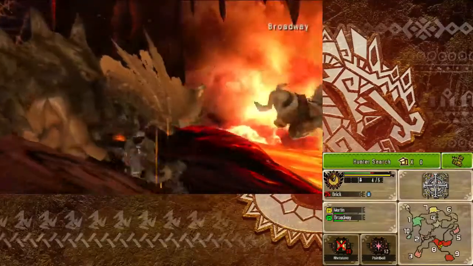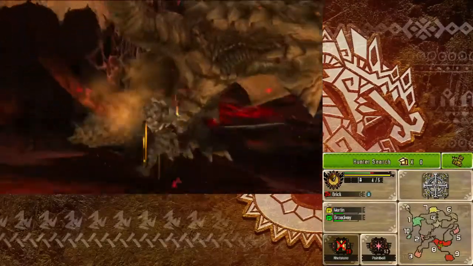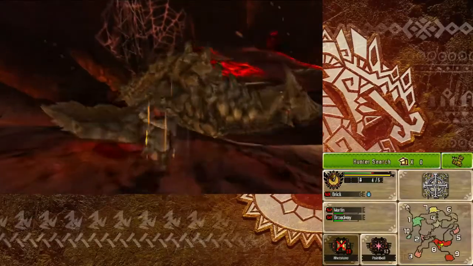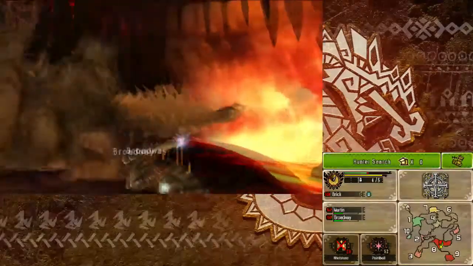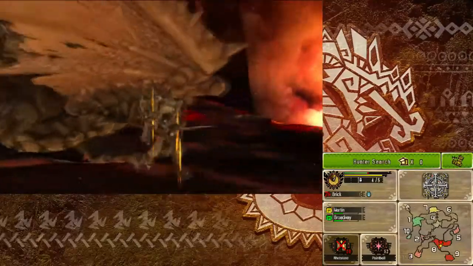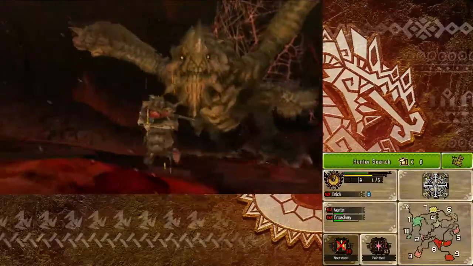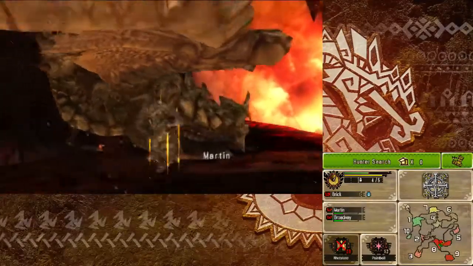Oh, the hip check. The world's worst hitbox in the universe. Okay, I needed that. And I just need this alternate version of that. I need the sleep one. Yeah, that hitbox, jeez. I know it was worse with the Plesioth in Monster Hunter 3, but I never had experience fighting that monster, so I can't comment myself.